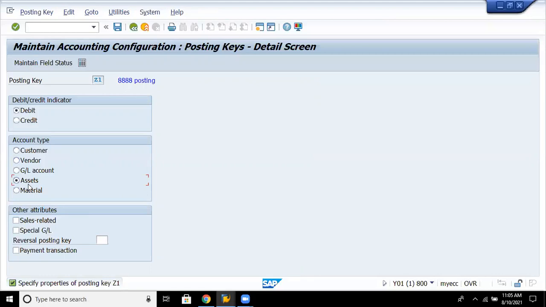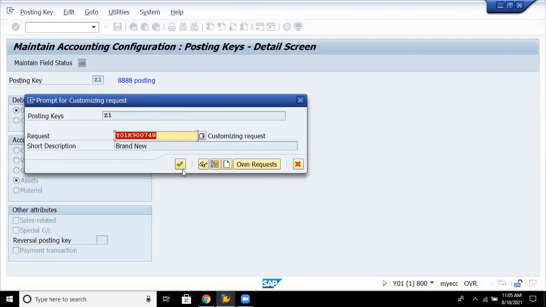I would say it is assets, as we are maintaining this data for asset consolidation. If you want to maintain any other attributes, for example if this asset posting is also related to sales, we can check the box sales. If it is related to special GL, we can still make an attribute for special GL or payment transactions. I'm just making it as for assets. Save the data.